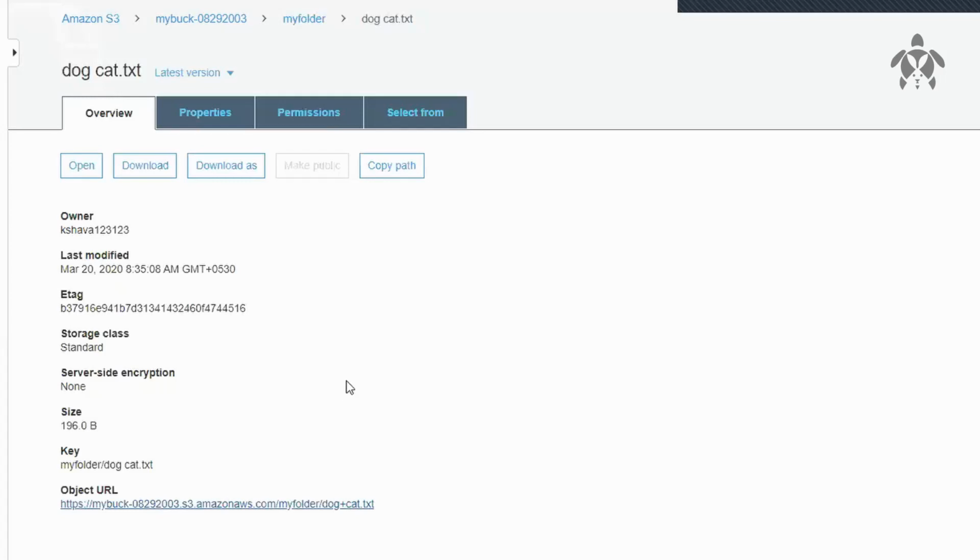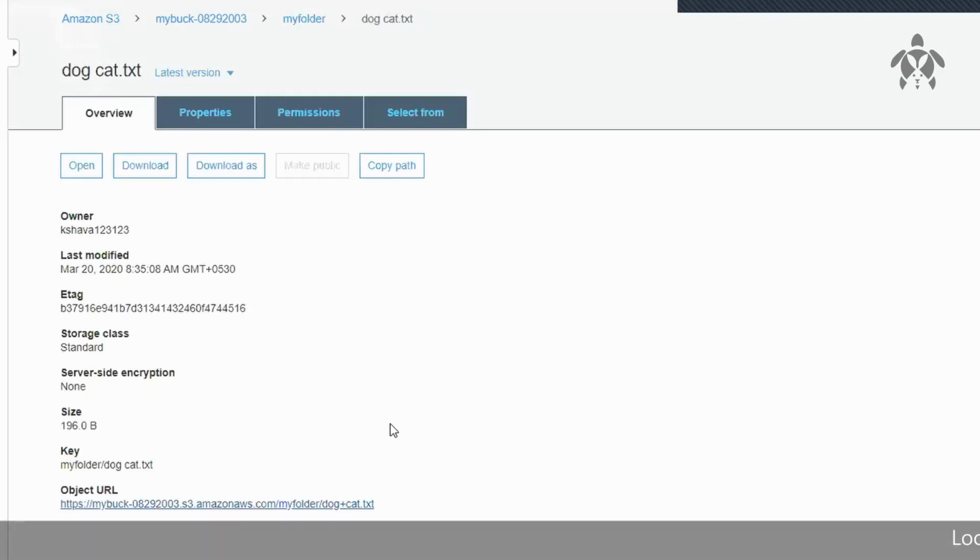All right, so now let us talk about how we can get this displayed, because when I clicked on this, it was not getting displayed. It was saying that we got access denied. Now if you remember, when I created the bucket, there was a section that said block all public access, which I said we shall talk about later. Let's not do it right now. That is what is blocking your public access.